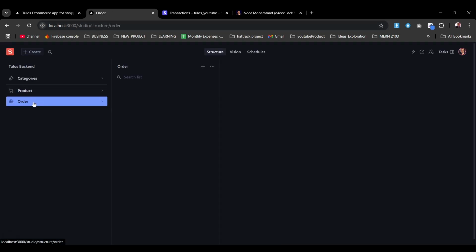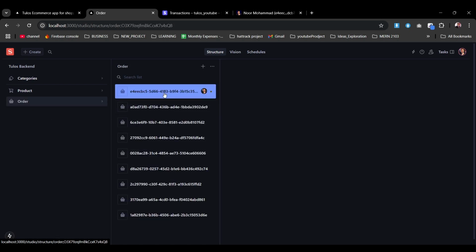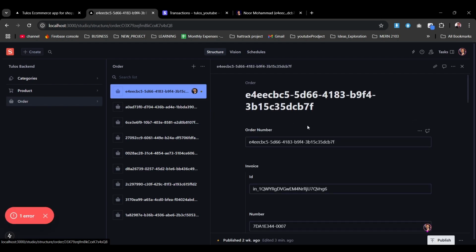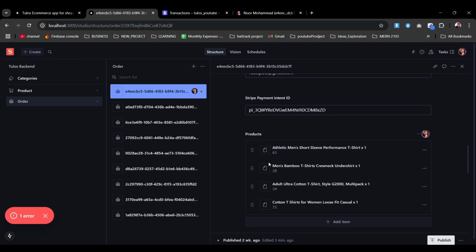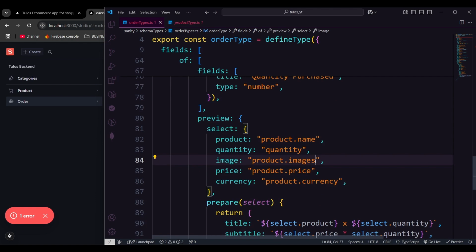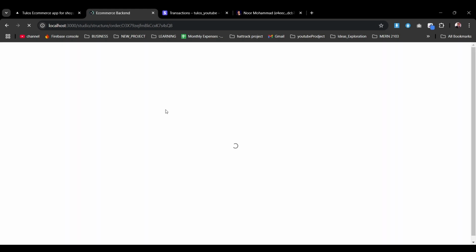So if we go in the order and we track our previous order, as you see in our other account, it's in unpublished properties, so it's just revealing here. Okay, the same thing. So it should be images as an array of images. We can pass the 0 value. So are we gonna get that? Okay, we can check. If we cannot get that, we'll fix that, because it will be a simple thing to go through. Okay, still loading.